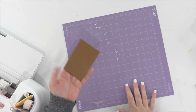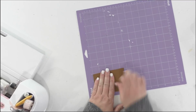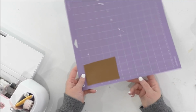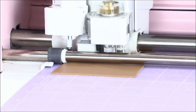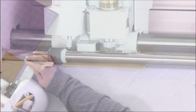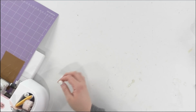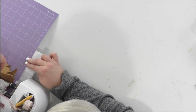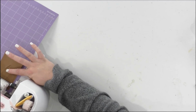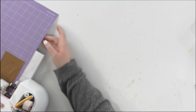Okay, so I cut a small piece of this leather, and I'm going to put it with actual color facing up and put it right on my mat in the top left corner and load it into my maker. So once all of the passes are made with this leather, your design space will tell you to check your cut. So again, without removing your mat, you need to check your cut. So just pull it up like this, and you can see mine is coming up really nicely. If it weren't coming up nicely, then you can press your Cricut button again and it will do another pass. But since we're good, we're going to unload our mat.